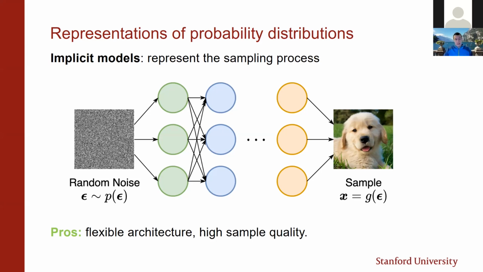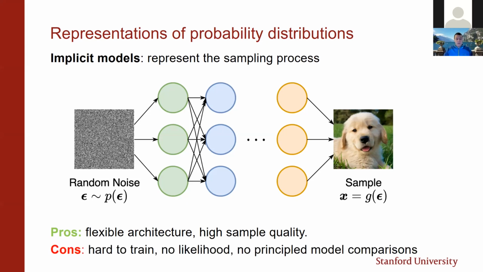So you can essentially choose any architecture that you want, which is great. It's a very expressive family of samplers. They tend to work pretty well in practice. One of the challenges is that it's very hard to evaluate the probability that the model would output a particular sample, which means that it's typically not possible to train these models by maximum likelihood. So you have to use adversarial techniques with discriminators, and it's hard to do principled model comparisons to figure out which one fits the data better.